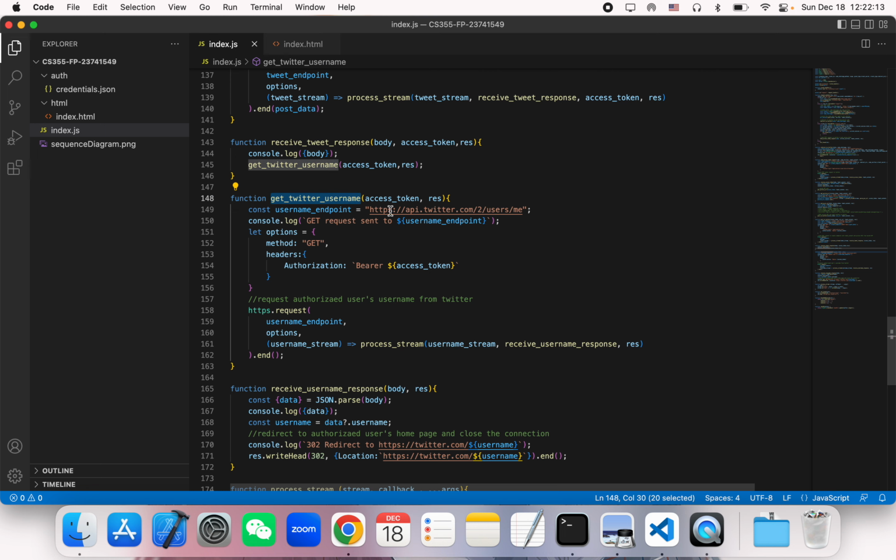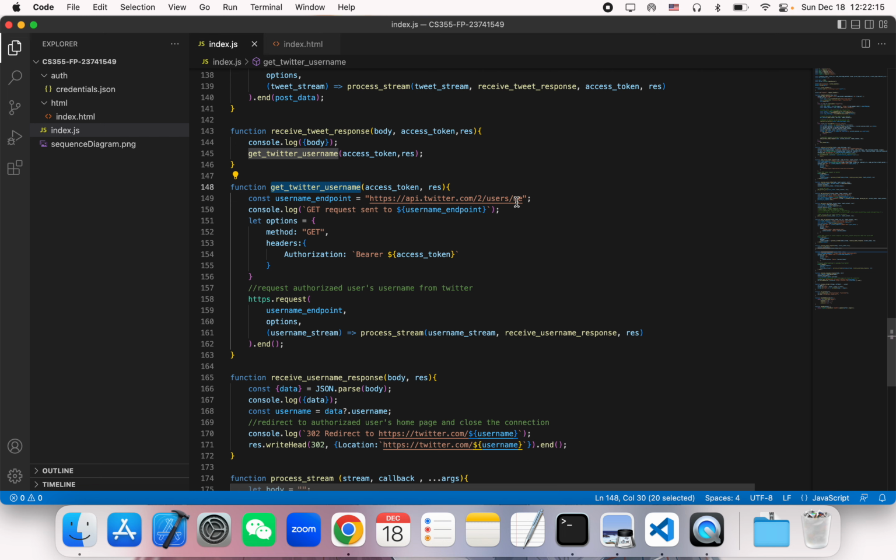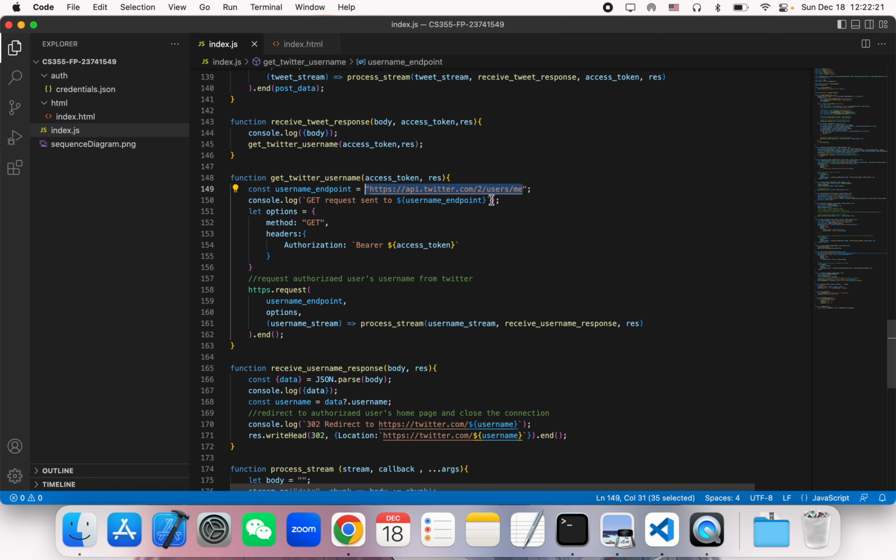In get Twitter username, we make a GET request to this endpoint, /2/users/me, and this endpoint is going to return the username of an authorized user.